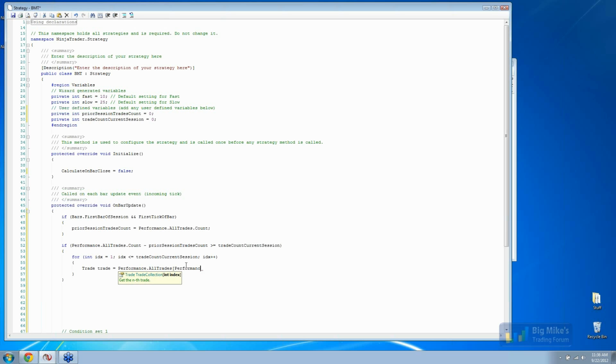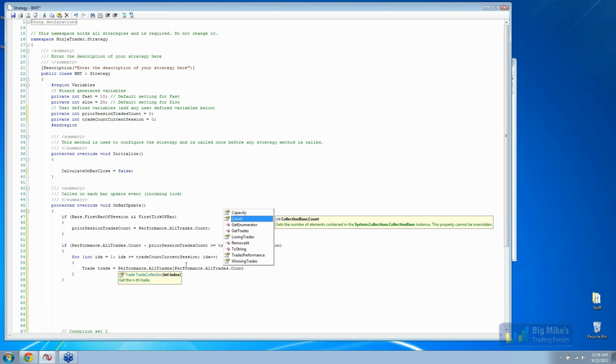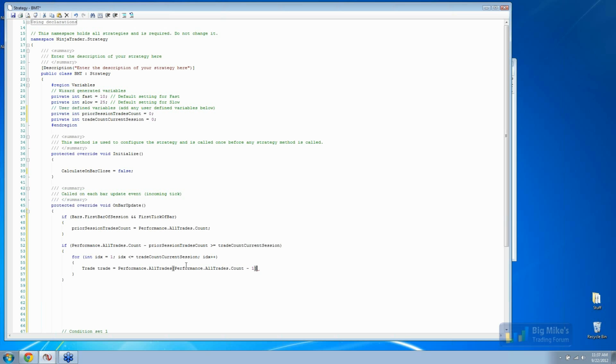So if I go performance.alltrades.count, and then go -1, that gives me the last trade. The reason I have to go -1 is because this indexing starts at 0. It does not start at 1. So let's say if you had 10 trades, your count would be 10, but your indexing would be 0 through 9 instead of 1 through 10.